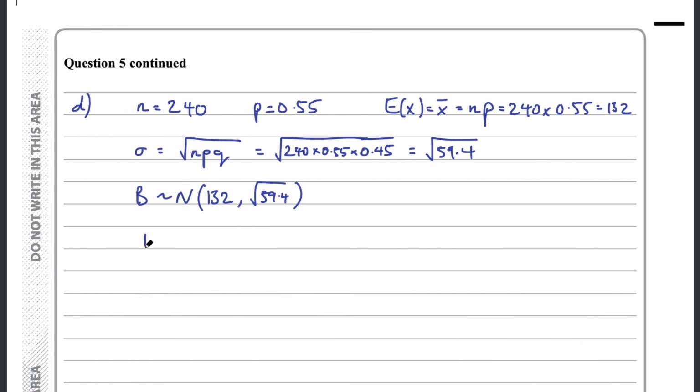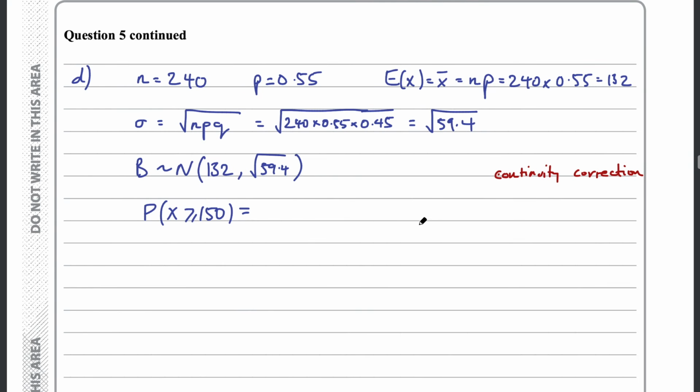And we're looking for the probability that we're getting more than 150 pea seeds germinating. So the number of germinated pea seeds will be greater than or equal to 150. And there's an important step in here. When we go from a binomial to a normal distribution, we need to use what is called a continuity correction. So I'll write that down, continuity correction. And this basically accounts for the fact that a binomial distribution is discrete probabilities and a normal distribution is a set of continuous probabilities. Actually, I might pull up a binomial distribution just to explain that in a little bit more detail.